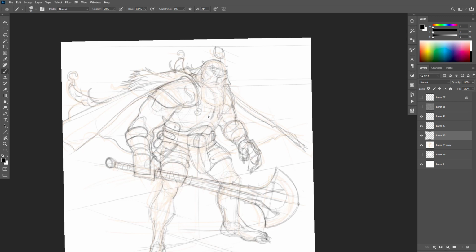So let's find center. All right, again, I feel like I'm going to need to be a little bit smaller than that. And so again, I could construct these a little bit more, but I feel like I've drawn that sort of thing enough that I can kind of wing it. So I'm just gonna go with that.